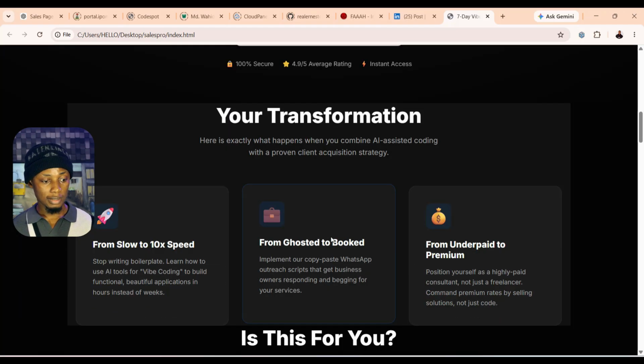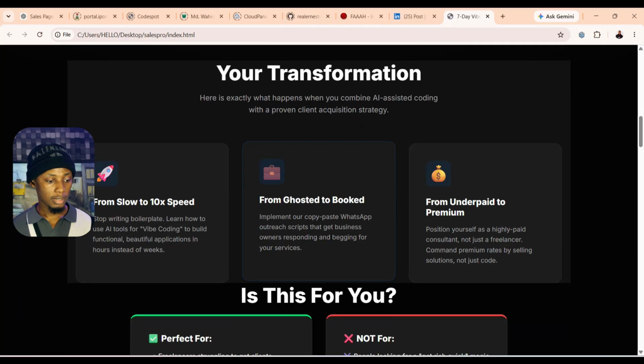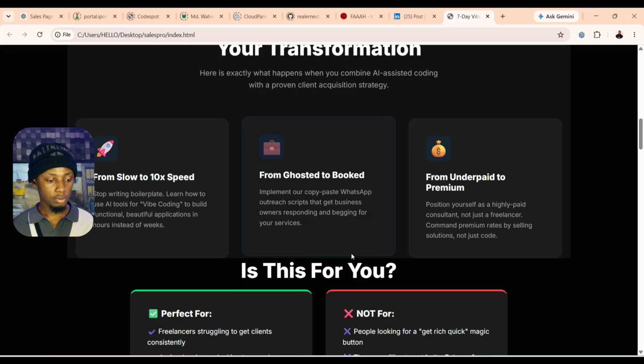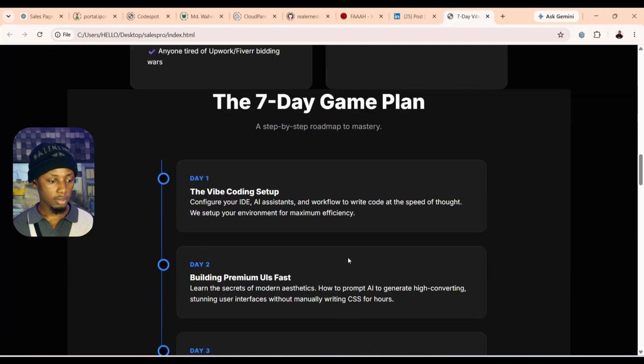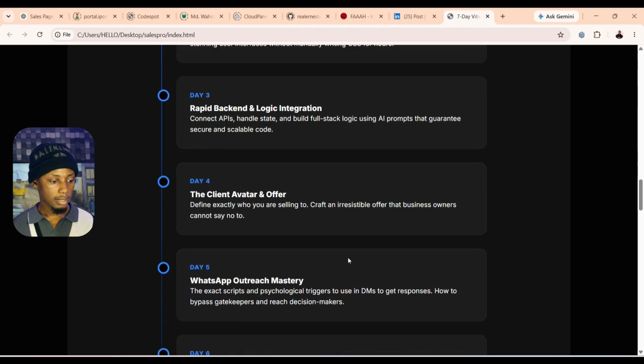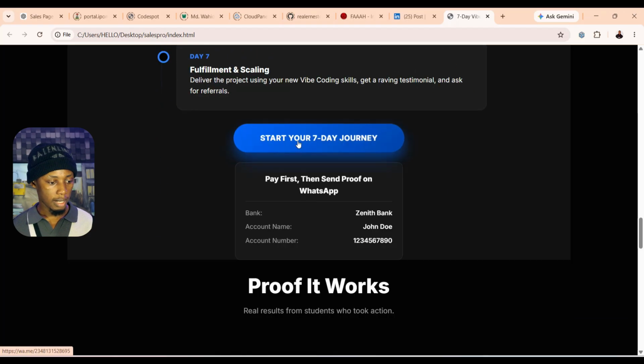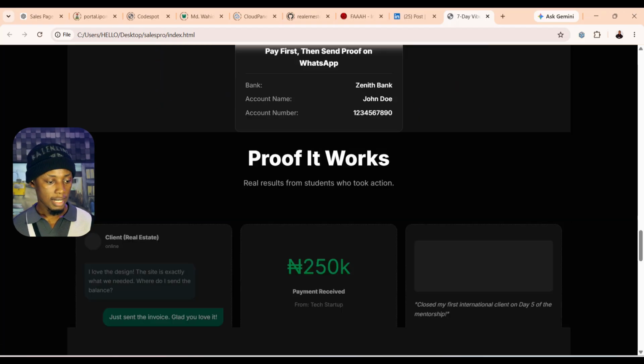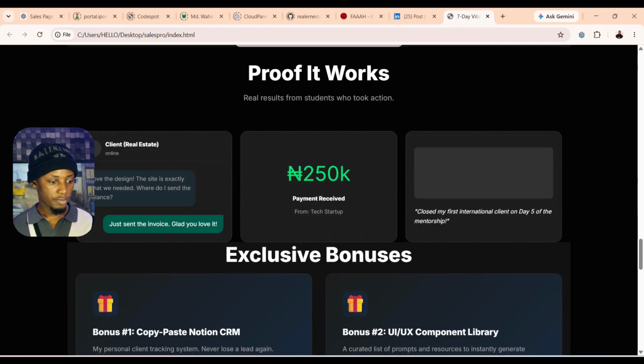And you can see the website is actually in dark mode. We can as well tell it to make it in light mode, and of course it's going to do that. And if you also want the light mode and the dark mode, you can still give it a command to do that. So I'm just going to have to scroll all the way down. Let's see how the entire thing works. And of course, another button right here to convert. And let's scroll all the way down, proof it works.